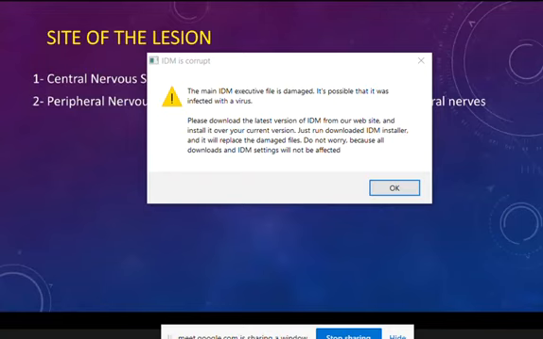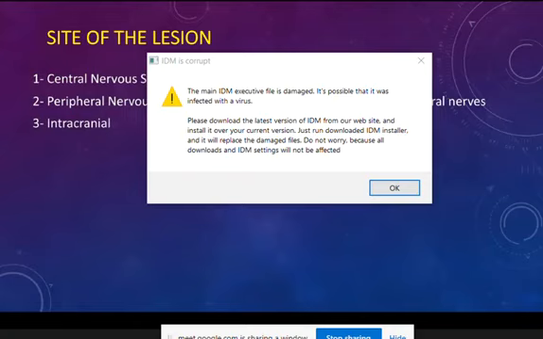I'm sure that you know both of these as medical students or senior doctors. So when you say this is an upper motor neuron, you commit yourself that this patient has a lesion in the brain or in the spinal cord. If you say this is a lower motor neuron, then this is the site of the lesion: peripheral nerves, anterior horn cells, or neuromuscular junction. This is a lower motor neuron lesion. Another classification of where the lesion could be: intracranial.